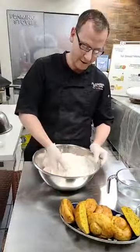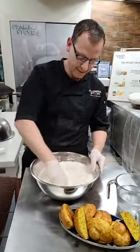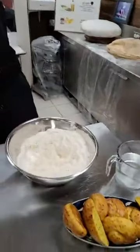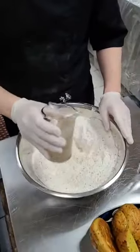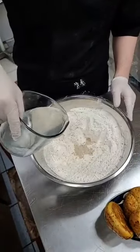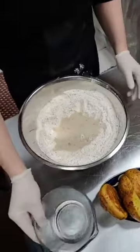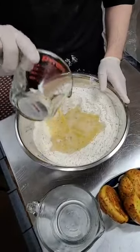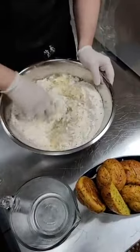It's a very simple recipe, anyone can do this - I promise you. Then we're going to make a well in the middle, and the first thing I will add to it is the yeast water. I'm not going to add all the water - I'm going to add most of it, about two and a little bit of the two and a half cups, and leave the rest. One cup of oil. Then just gather the sides and mix it - it's the best job in the world.